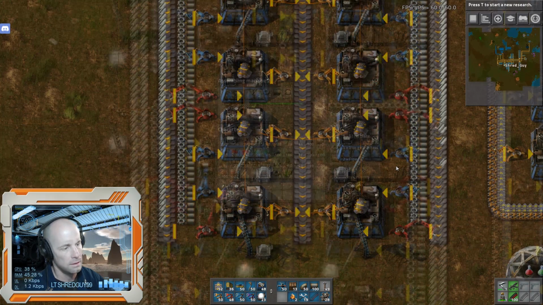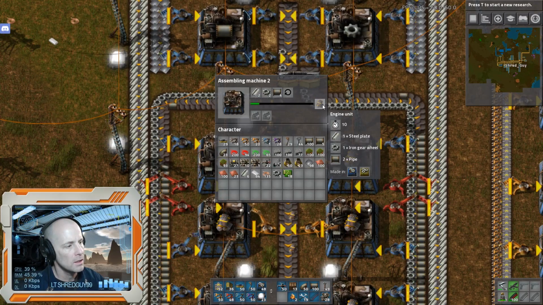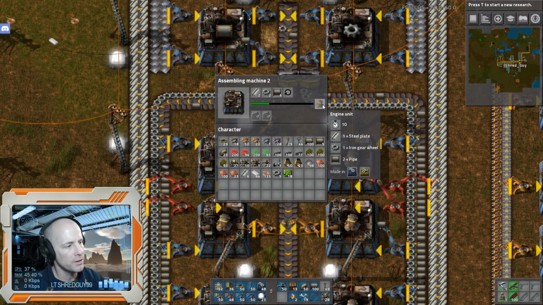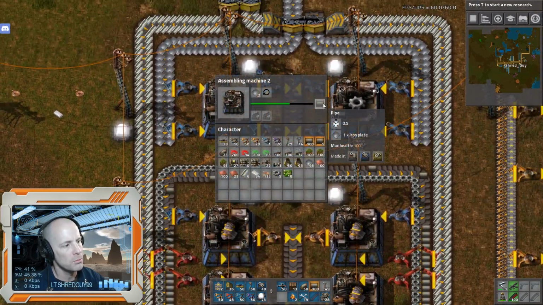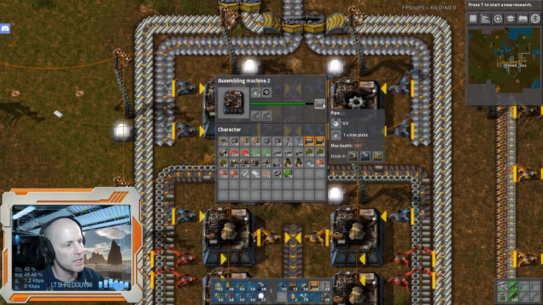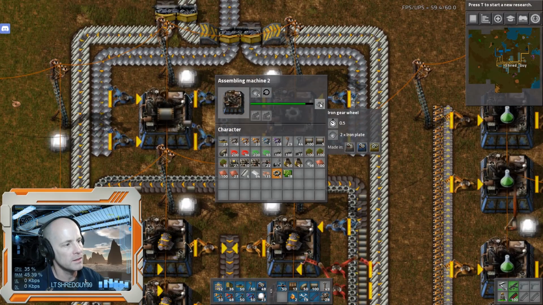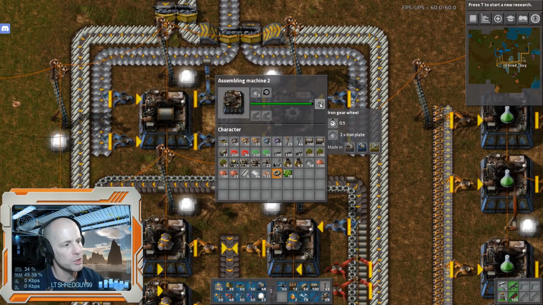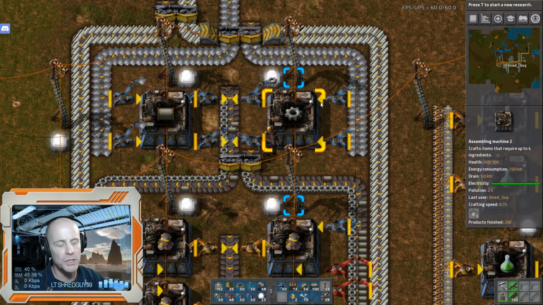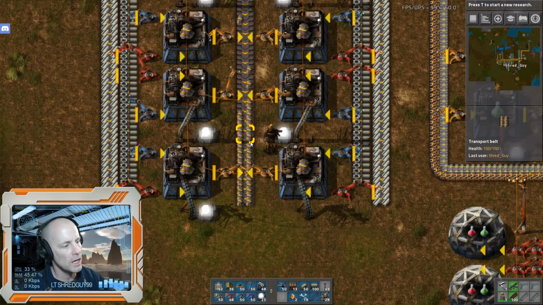perfectly. So just to hit ratios real quick, we needed 2 pipes a second and 1 iron gear wheel per second. Iron pipes, 1 assembly machine produces 2 per second, and we get 2 gear wheels per second. So we're good to go. And here we are. We are getting engines. Who could ask for anything more?